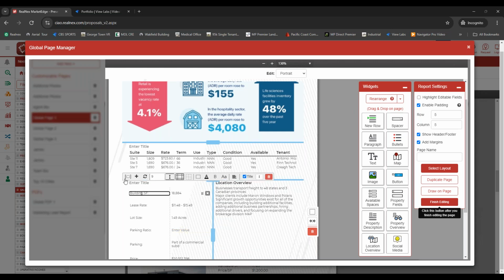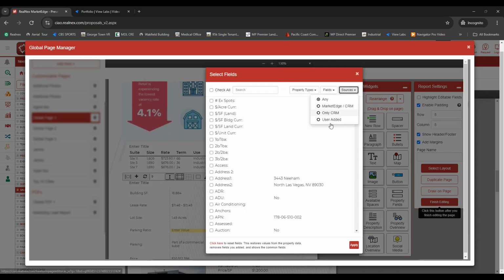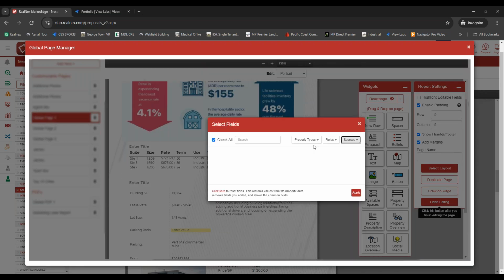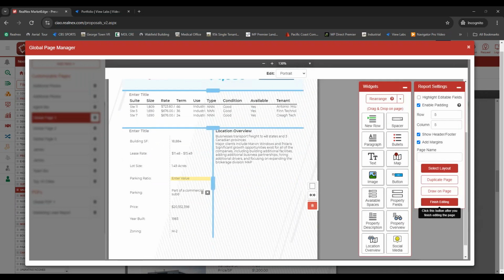To add those in here, all you need to do is click on it, select your fields, and then you can say your source is your user added fields. These user added fields you would see in here. Now, I already added mine in here, you would see them. And then you can add your user added fields. So if you have 5, 10, 20, 30 custom fields in your CRM, they now populate into your marketing collateral, right? A lot of systems won't do any of that stuff. You have to use their static fields that are in there.